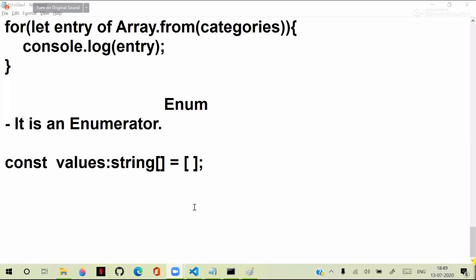You are saying enum static. Okay, fine. Enum is not an array, but it is a collection, right? Right. Okay.